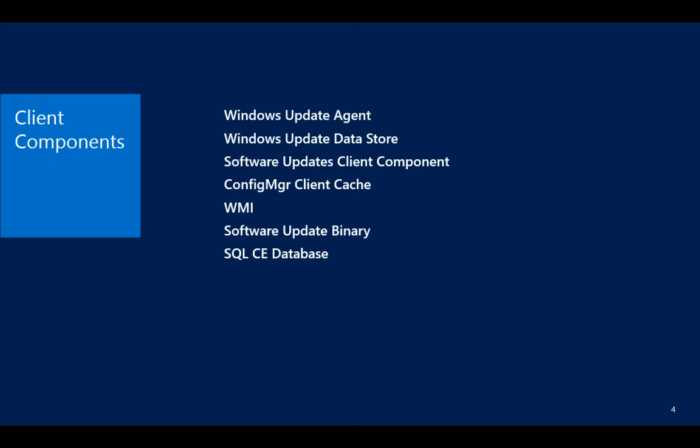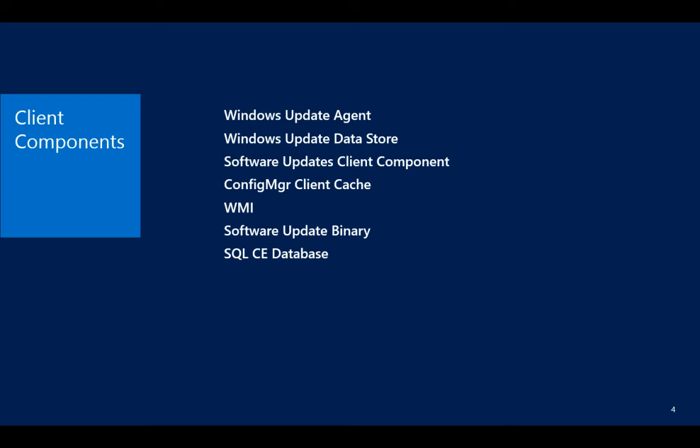WMI, a very critical component for really any component of ConfigMgr, and certainly software updates is no different. Here is where we store the configuration settings for the software update agent. It's also where we store the update scan and compliance results as they are being reported back to the site server, and then we persist them here. It's also where we store any and all update deployments, jobs, that kind of thing, and I'll show you that in a minute. How you can get into WMI and learn a bit about what's set there, and so on.